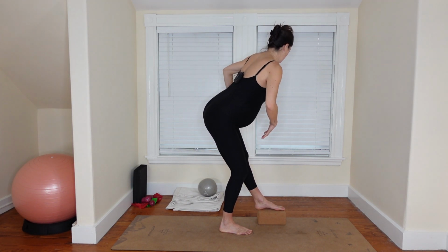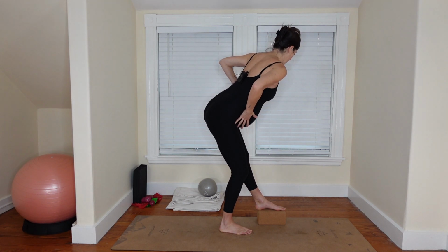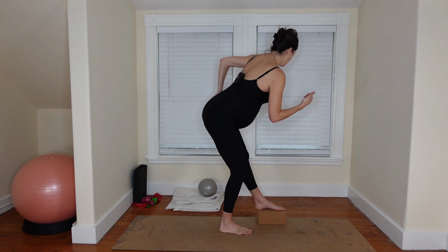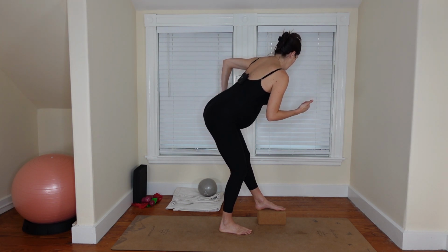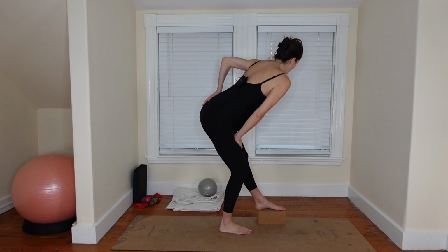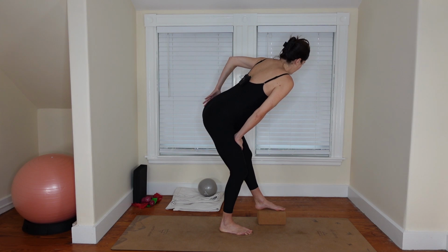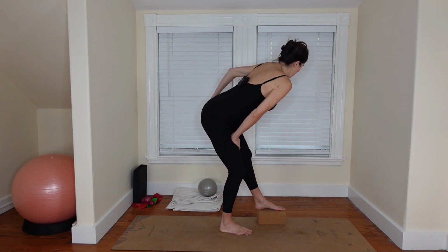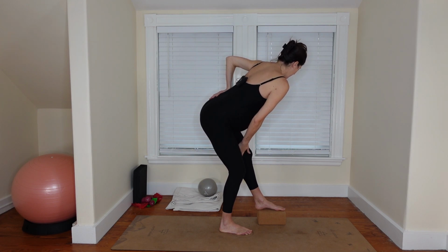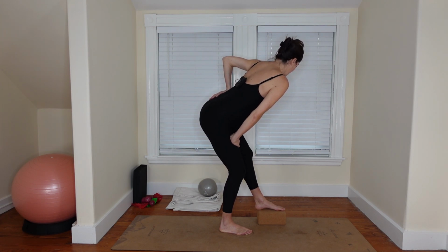So the left leg is straight. We're pulling the left hip back. We've rotated over to the left slightly. Make sure we haven't shifted over to the right. If you need to put a hand on a thigh, put it on the right thigh. And we're just going to breathe here. Think of directing your inhale into the back of the left pelvis. A little tiny unlock through that left knee for me.